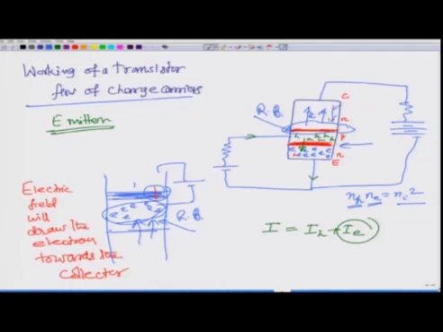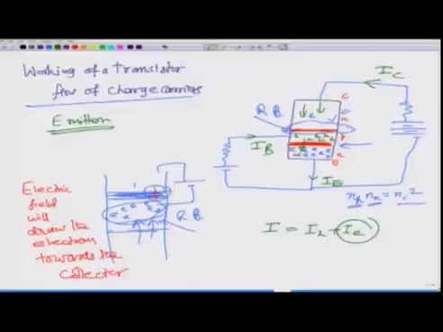This is the current IC. The current is from collector to base, opposite to the electron flow, and therefore the current in the collector is in this direction. This current must come from the battery, and therefore this IC is in this direction. So this is IB, this is IE, and this is IC. That is how the currents are drawn.